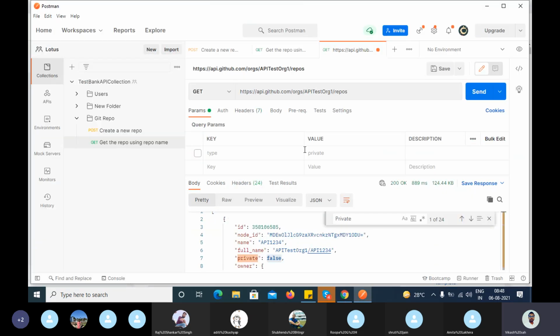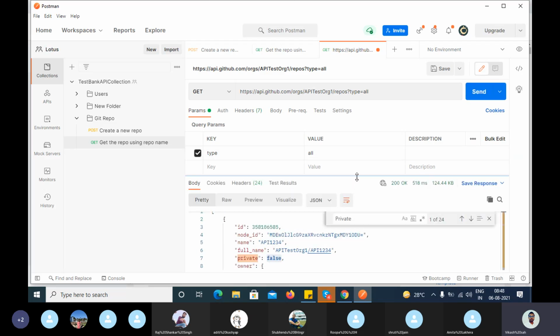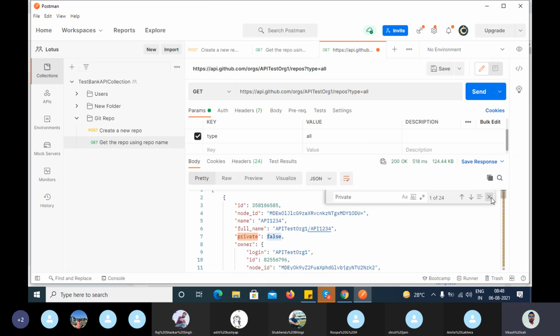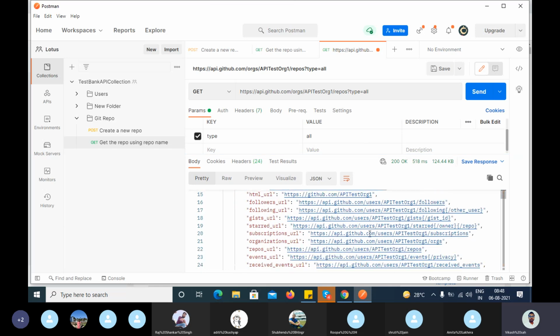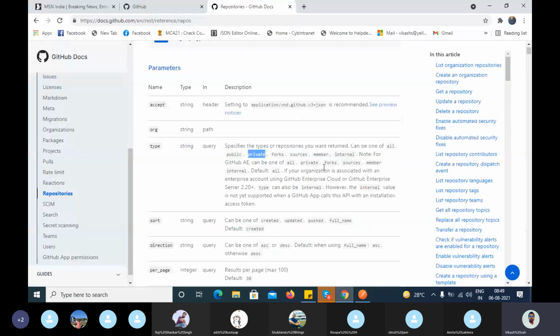So give me a second. Let me pass all here and let's try to call. So you can see it here when I'm passing the all as per the requirement.